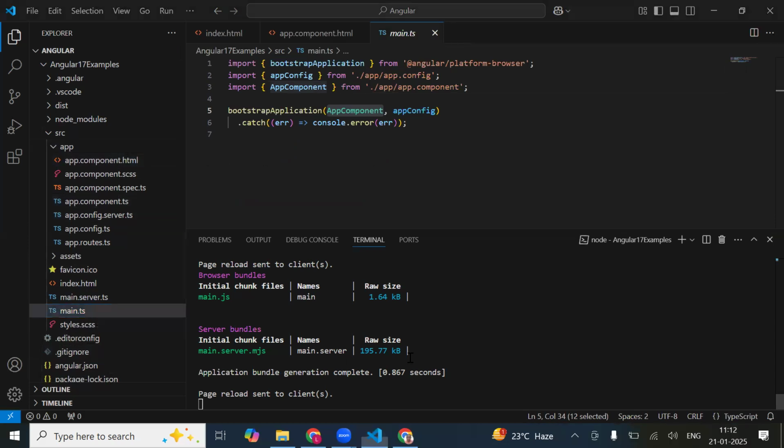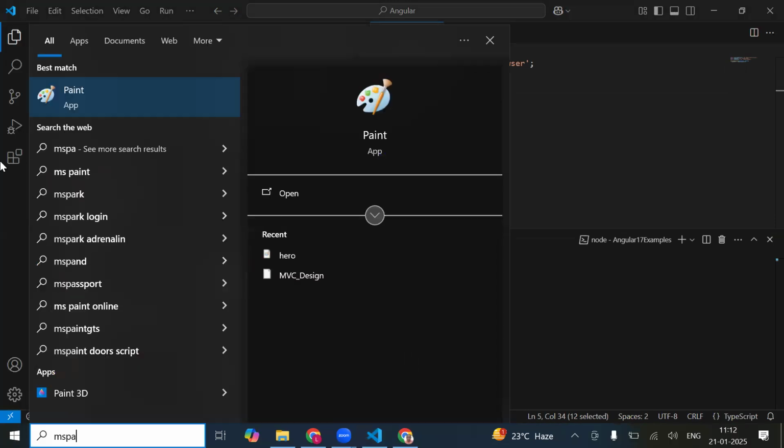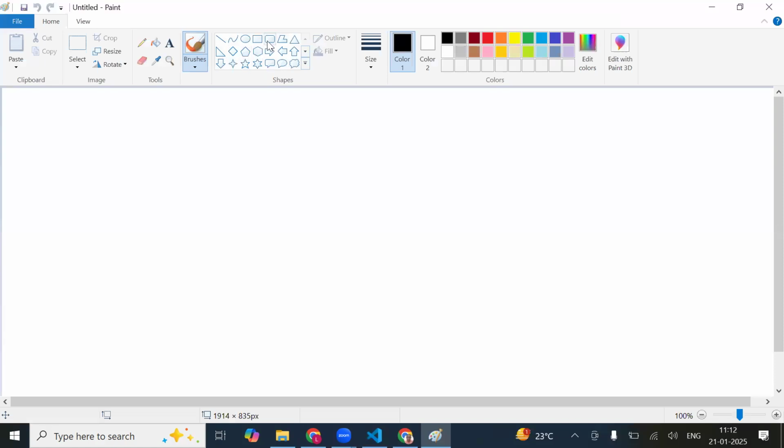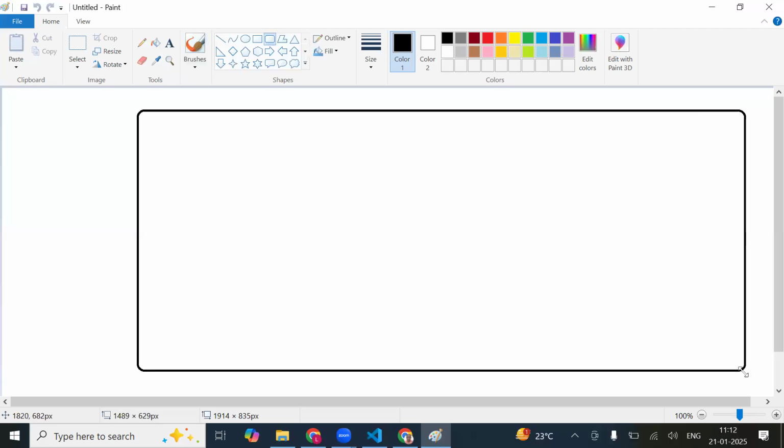Let me show you the diagram. Assume this is your entire execution. Whenever a user makes a request, first it will hit the main.ts file.